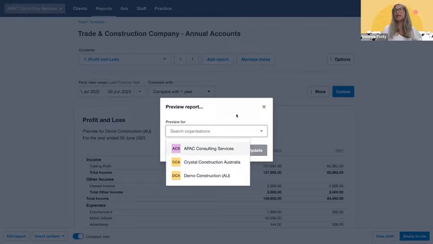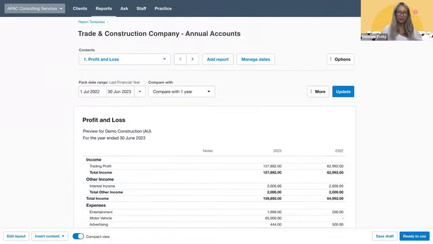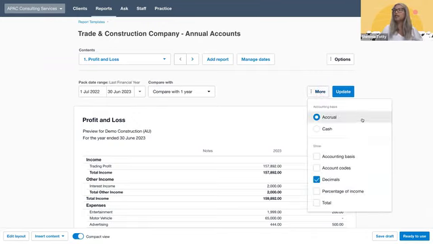Now I'm going to leave it as the demo company for the rest of this demo. And then in the more option, you can see that you can change the accounting basis as well as choose some columns to include or exclude, such as decimals and account codes.